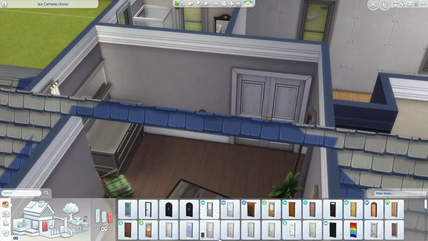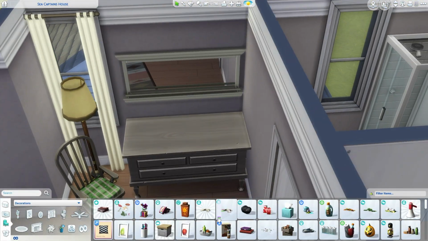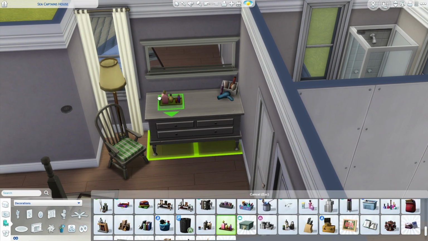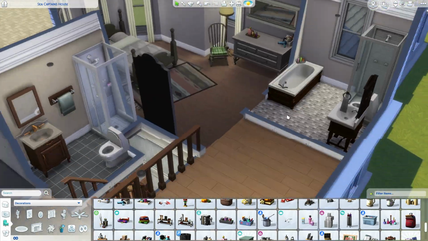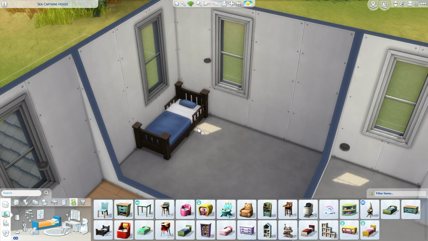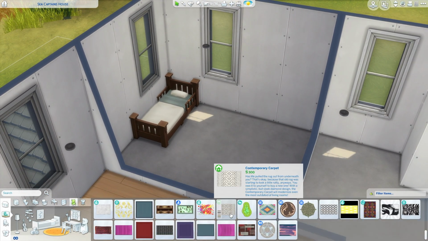Downstairs, I believe it's a tub in there as well, or like a tub and a shower. So there's a lot of options here for bathrooms, because I make sure that there's always a bathroom downstairs, whether it's a full bathroom or not, because it's kind of important. I think it's kind of awkward if you have guests coming upstairs.